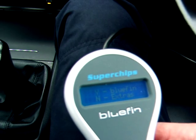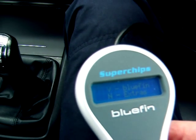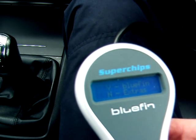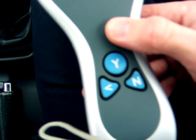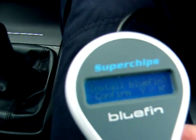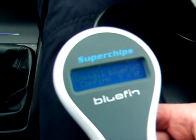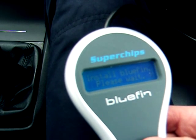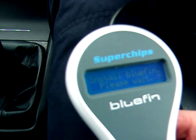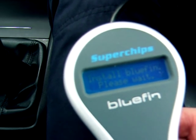So looks like it's been enabled. Got an extra menu. So yes for Bluefin. Install Bluefin. There's the buttons by the way: yes, no, and whatever that arrow might be. So let's do install Bluefin, confirm yes. Let's see how long this one takes to write. This might be the 20-minute one, of course.